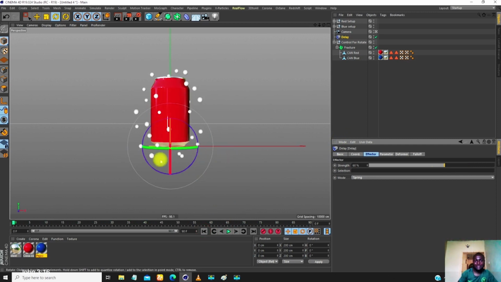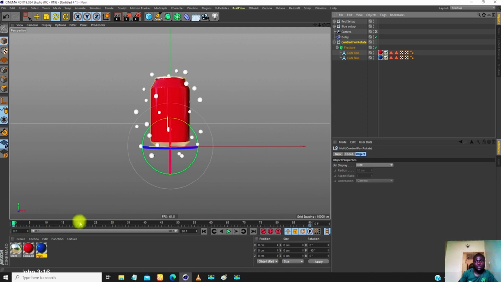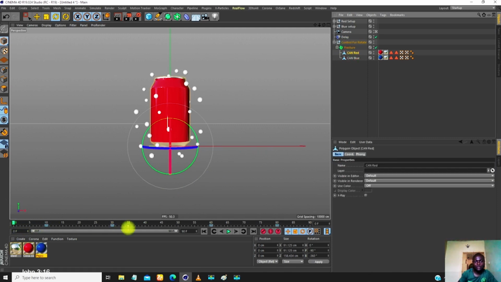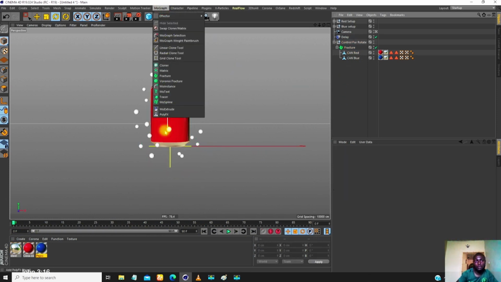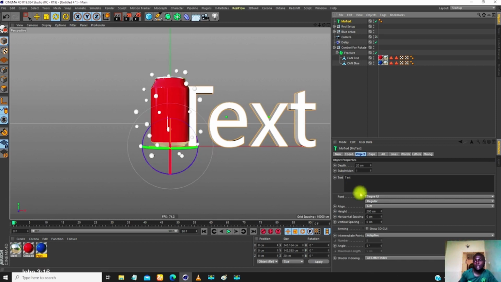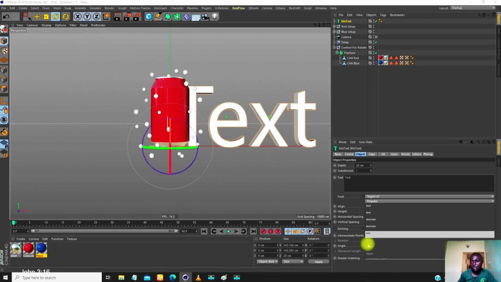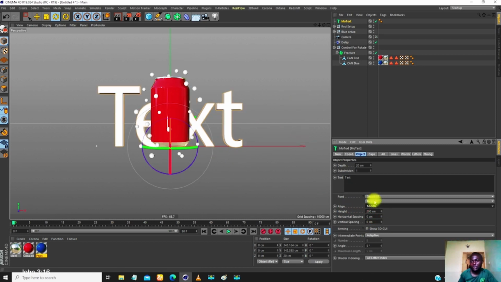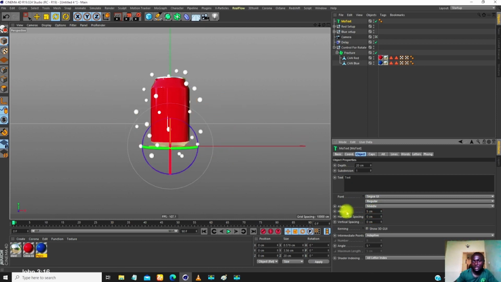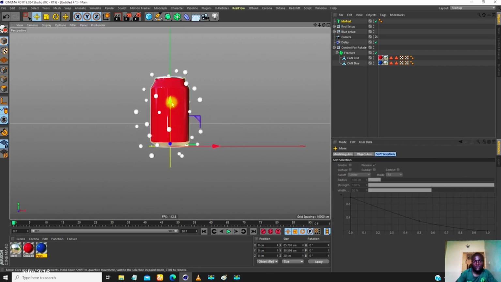So the other part is the text under there. The good thing here is that I know where my animations are. If you look at the scale, I know where I did the scale part. So that will help me to do the text. I'm going to bring up a Mograph text object and bring this to middle. So let me just quickly do this, and let's bring this to 50 and also move this down just somewhere here.